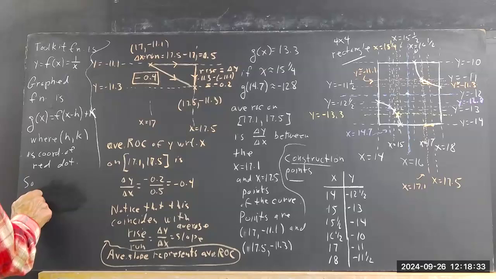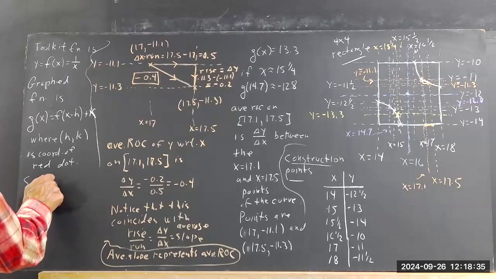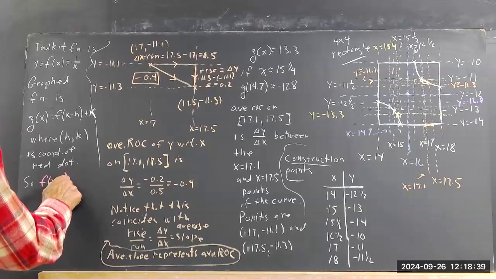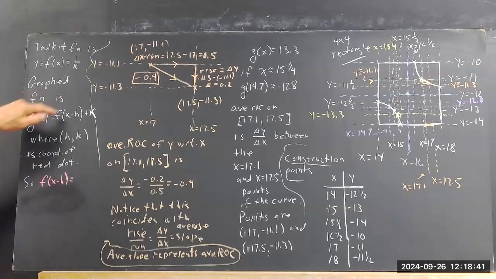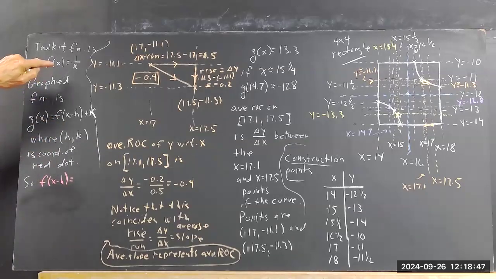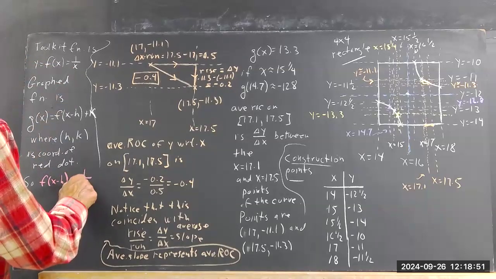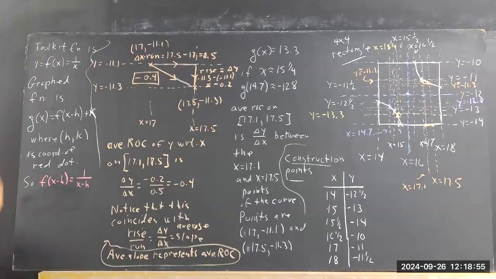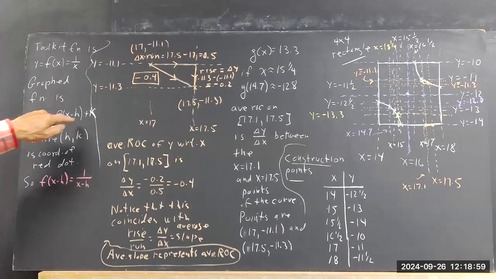Okay. I want to write f of x minus h. f of x minus h is f of x, but we replaced x by x minus h. So this x is replaced by x minus h. So that's what I wrote down before, but I'd identified that as g of x, which is a bad idea. Okay, you're trying to build up g of x equals f of x minus h plus k.